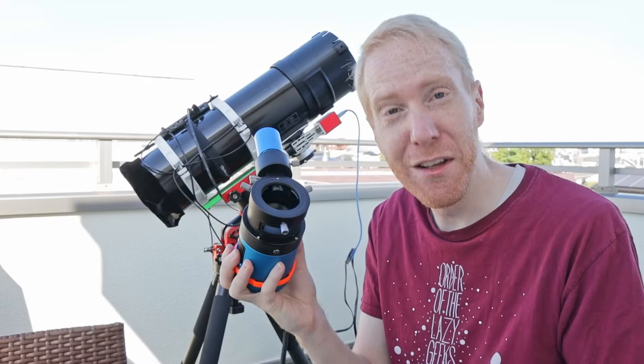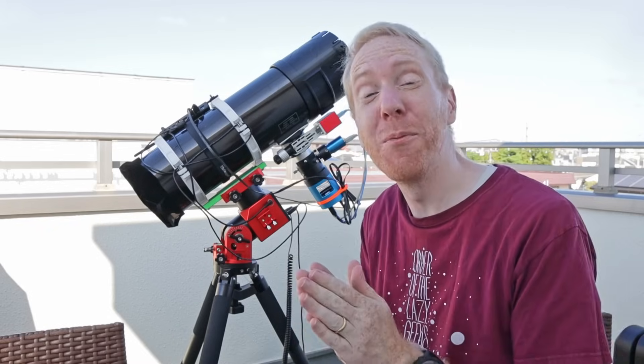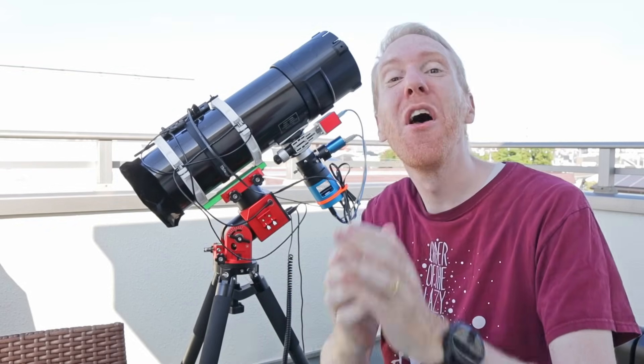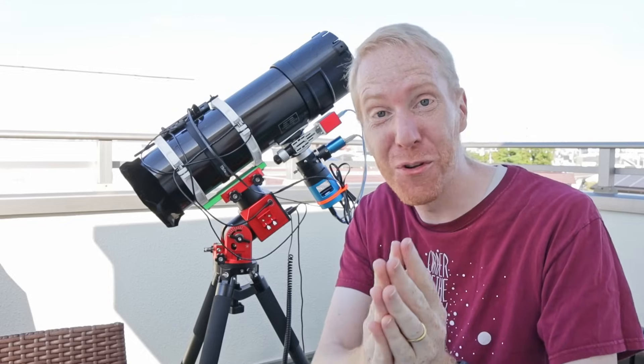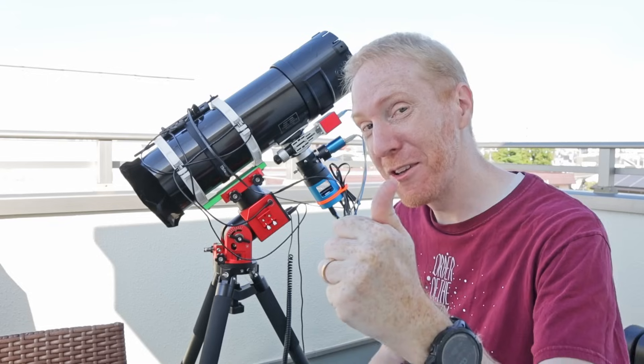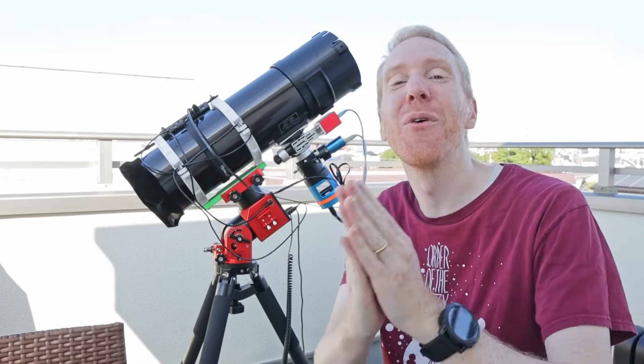What I would suggest — and this is available in most astrophotography capture software like Nina — is to tell Nina to stop guiding while autofocusing and while changing a filter. Obviously that means stopping and restarting guiding, which is done automatically. There's a little bit of overhead and lost imaging time, but it's definitely a solution for that particular issue. All of these videos are made possible by my amazing Patreon supporters and channel members — thank you so much for your support, and also thanks to all of you viewing, subscribing, clicking the bell icon, and leaving a comment.